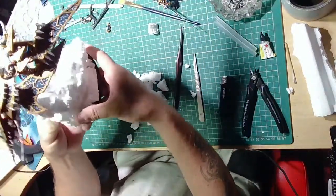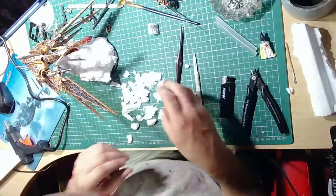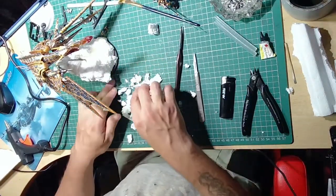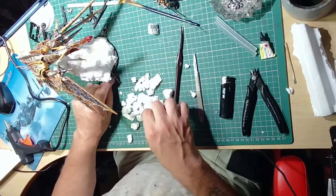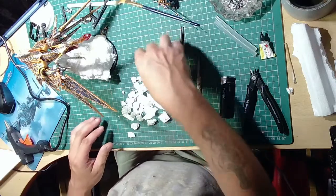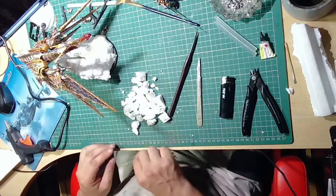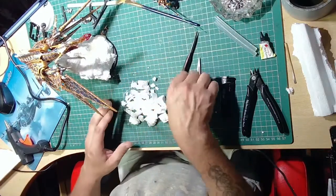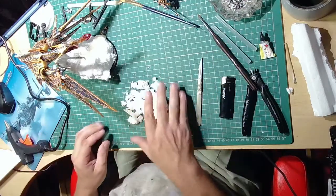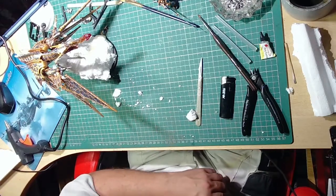And probably I'm going to go over it with base grey in a minute and see if we can blend it all in. So I was going to use paper mache, but I thought nah, I'll leave it like that. So we're going to go over base grey, I think, in a minute, so we can get a rough idea. And then some of the bigger gaps I'll fill in with little bits of putty and that. So hopefully Mr. Glue Gun's going to turn off now. With all this rubbish. Put that in a bin.